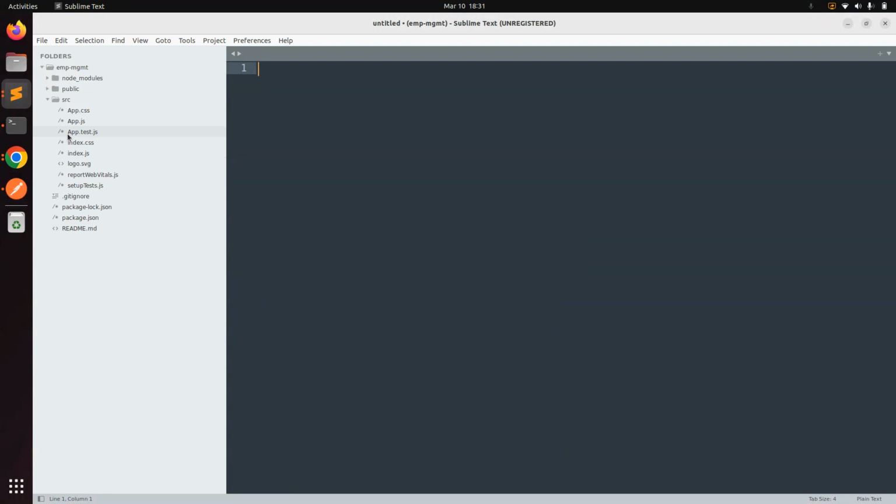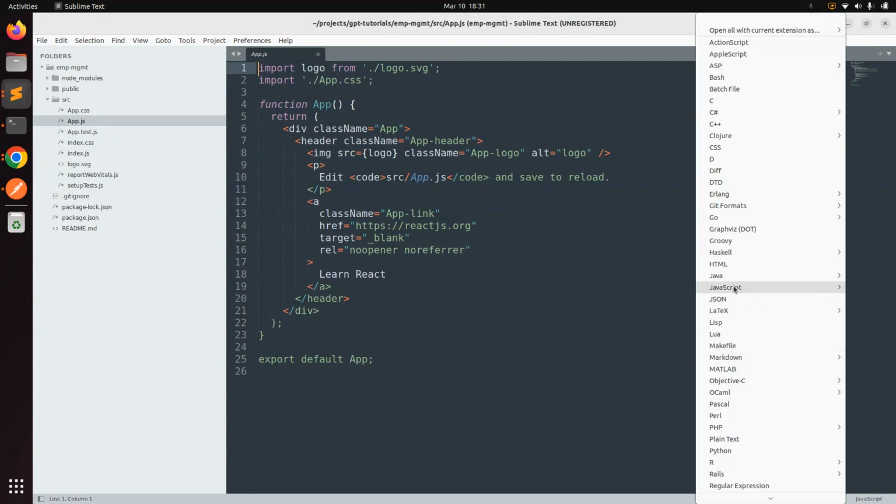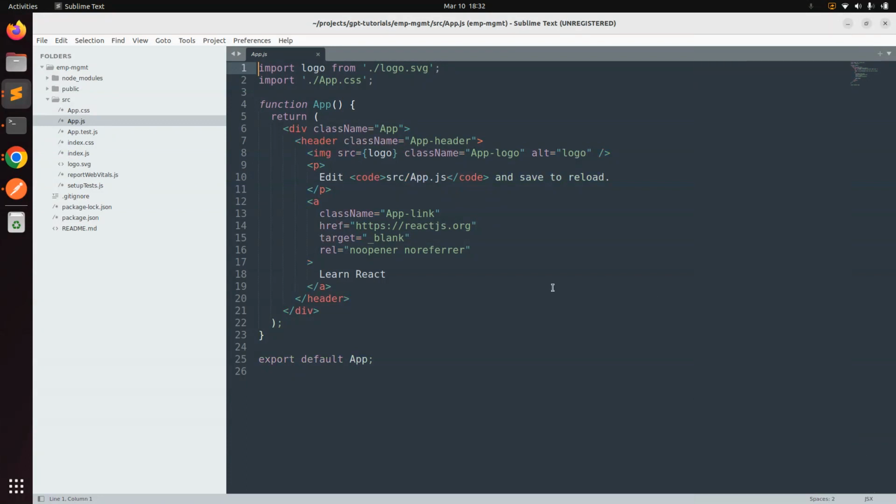Okay, so here you can see that in this React project, App is also a component. Whenever we make a component, it is made like App.js, or let's say if you want to create an employee list component, then it would be EmployeeList.jsx. Let's make the format like JSX, because React uses the JSX extension to create its JavaScript components.